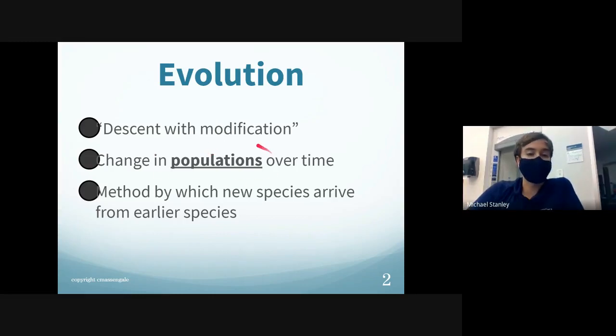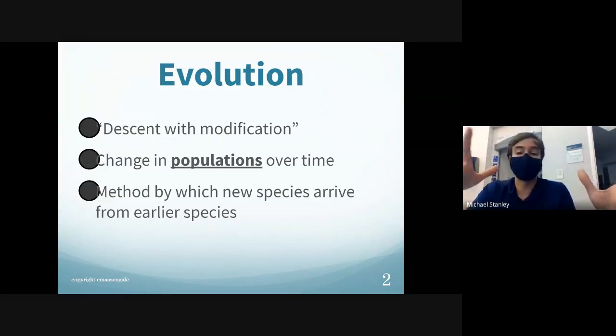Evolution is a change in populations over time, so groups of plants and animals. One plant or one animal can't evolve in their own lifetime, right? An animal is born as one way and it'll die as that same species, that same type of animal. But populations, groups of animals can change, right? From generation to generation, you can have one group of animal that slowly changes and adapts and turns into a modern group.